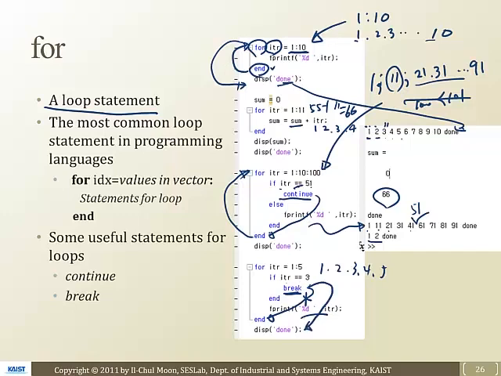Continue was inside the for loop, while break goes outside of the for loop, and then it just displays done, right? Like this. If you took CS 101, the for loop would be familiar to you, but I think I already covered the simple mechanisms of how the for loop works, okay?